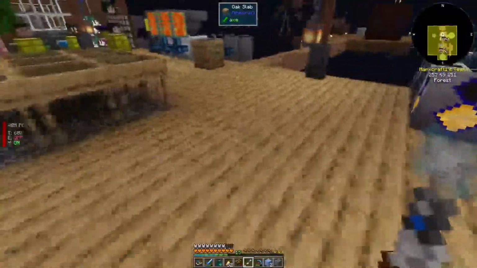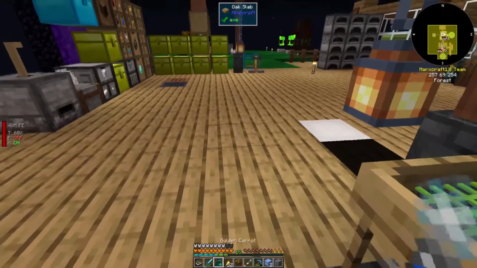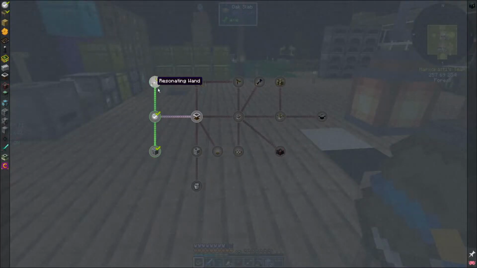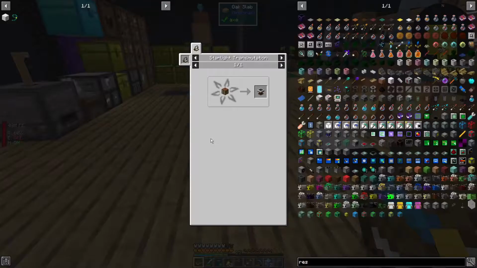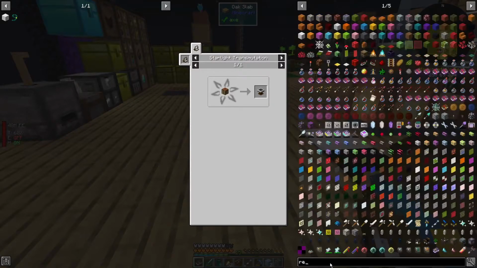Okay, guys. Well, I'm taking a short break from Industrial Foregoing to get started on a bit of Astral Sorcery. I've been wanting to get started in it, and as Mark said, it's about time for me to get going. So I've made the resonating wand, and I've got this little bit of star metal ore. I have to figure out how this works because honestly, this recipe is really confusing me. So I'm going to look into it here real quick.